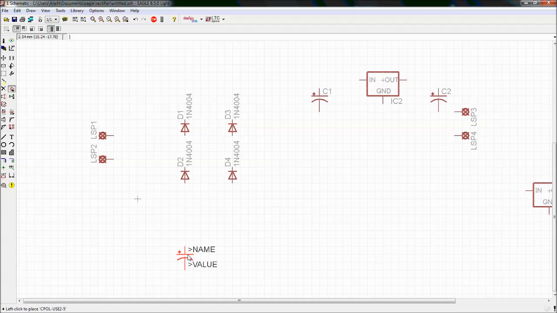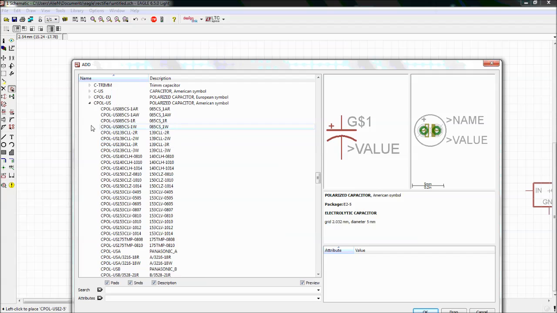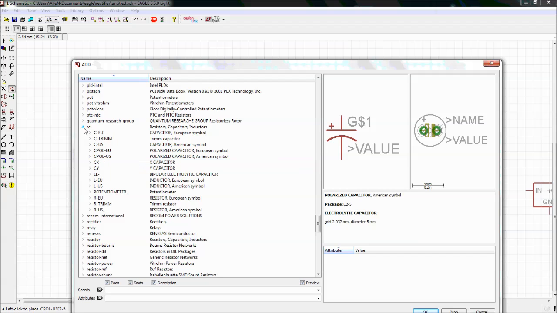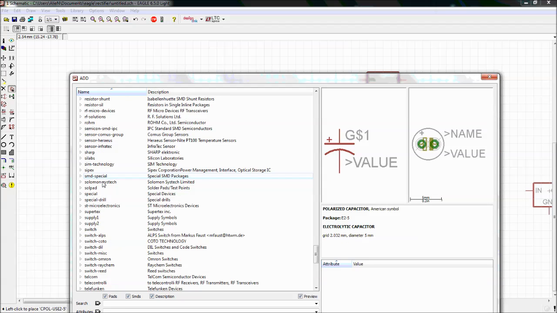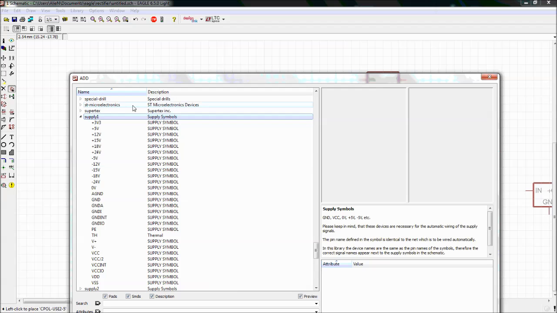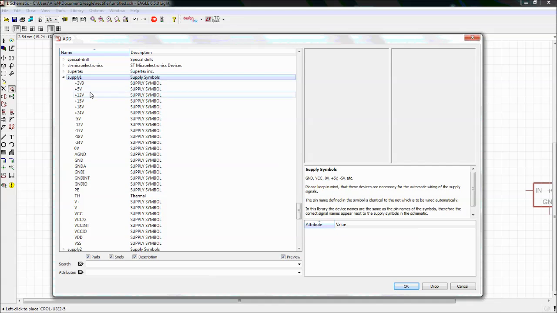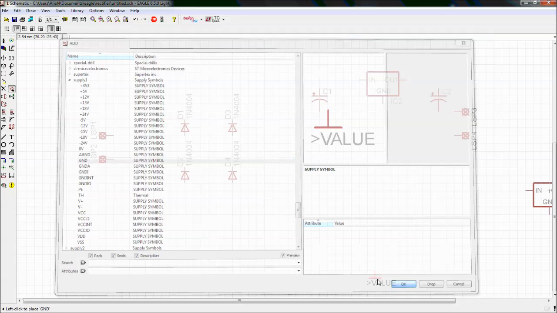Fine. I think we need a ground terminal, right, which will be used to ground the IC as well as all other components. So search for supply 1, in which you will get all things: plus 5 volt, VCC, ground. I am putting ground first.